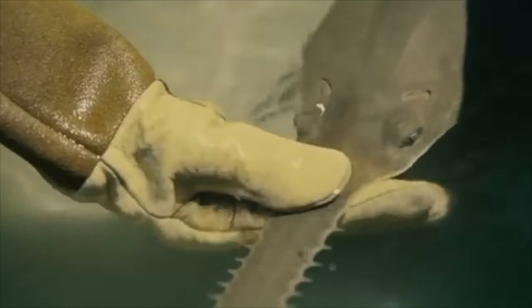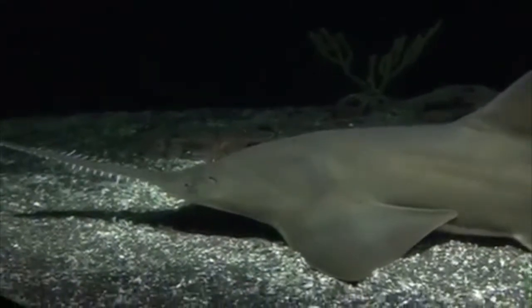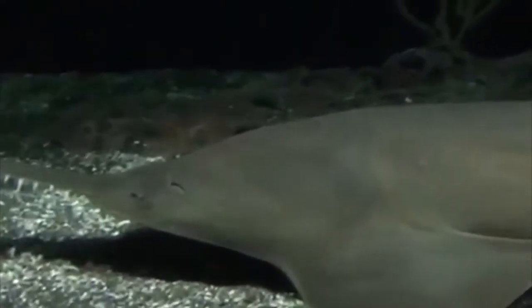This shark used to swim in all tropical and subtropical waters all over the world. But due to overfishing, it's now an endangered species and can be found in limited numbers in the Atlantic Ocean and the seas of northern Australia. Soon, it may join the ranks of extinct sharks, like the Megalodon.